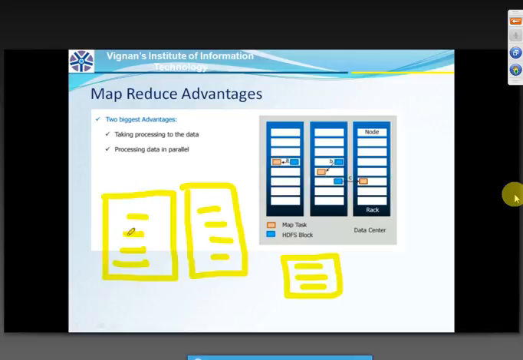So we have these nodes. These nodes do not share anything, right? What they share is the network, the bandwidth and network, that's all. So when the nodes present in this rack want to communicate with the nodes present in this rack, what is going to happen? They're going to make use of the rack switch.